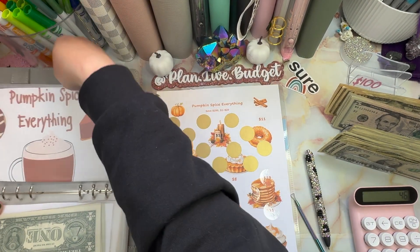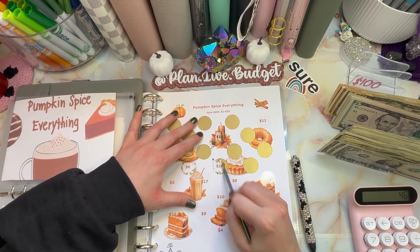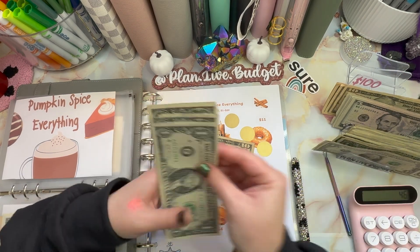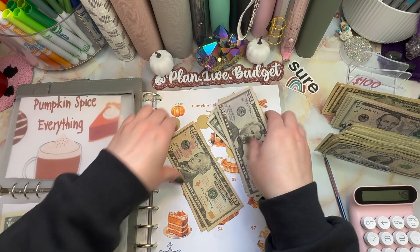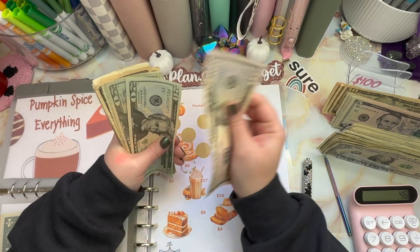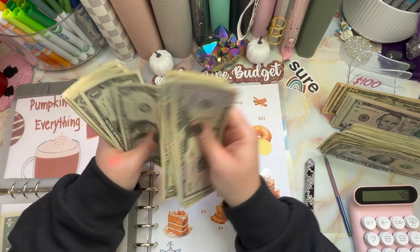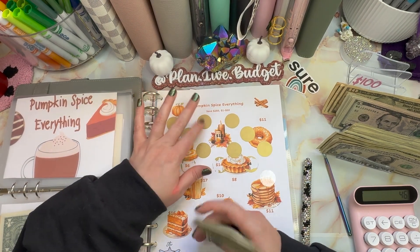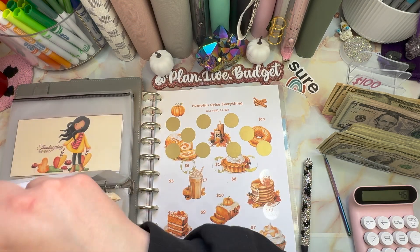Next is Pumpkin Spice Everything — this is worth $250, also from Star Budgets. Let's see: that's $20, let's do one more — $24. So 10, 20, 1, 2, 3, 4 — $24 going in. Counting through: 50, 70, 90, 110... up through the ones to $186 out of $250. I'm okay with the ones being in there — they need to be somewhere.